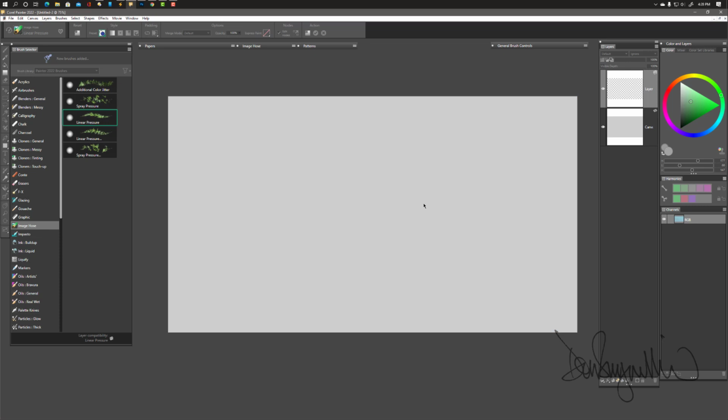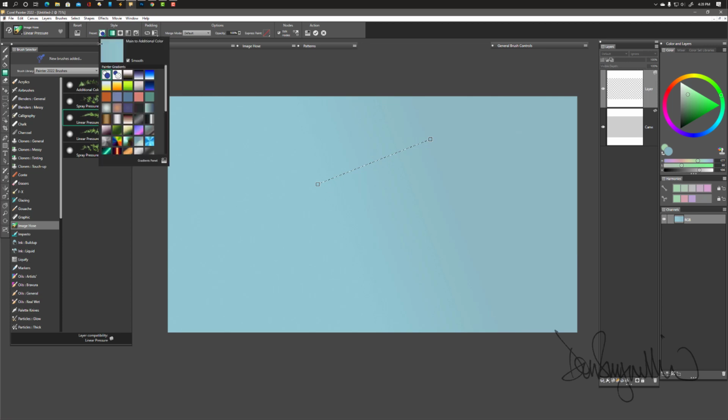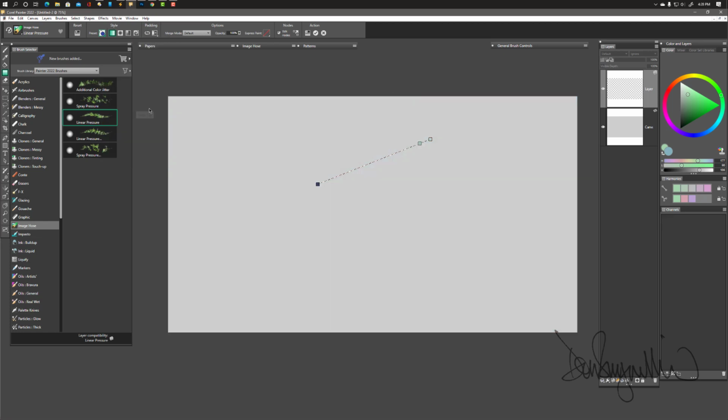No. Let's come back. And now let's try with the interactive gradient again. It's probably the simplest thing, and I'm just not smart enough to do it. So it's going dark to light, which would work, but it's not exactly what I want.